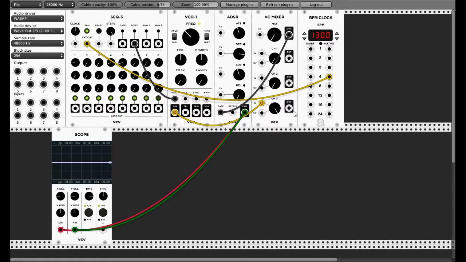Okay, so the output here. It needs to be right from the ADSR, actually. So that's something. Close.